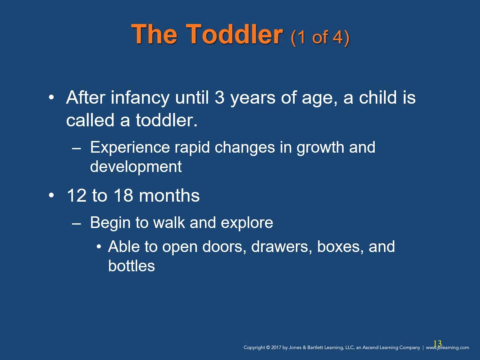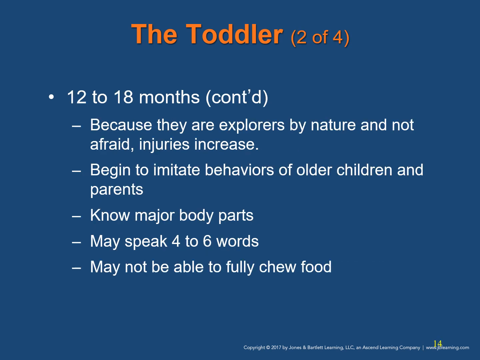The toddler. After infancy until 3 years of age, a child is called a toddler. Toddlers experience rapid changes in growth and development. 12 to 18 months. Toddlers begin to walk and explore during this period. They are able to open doors, drawers, boxes, and bottles. Because they are explorers by nature and not afraid, injuries in this age group increase.